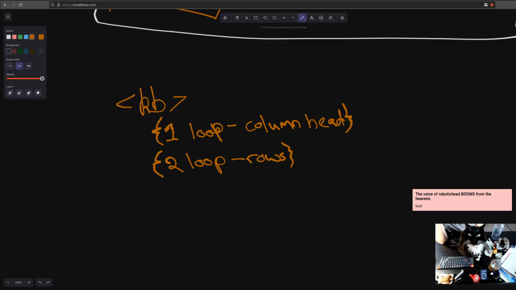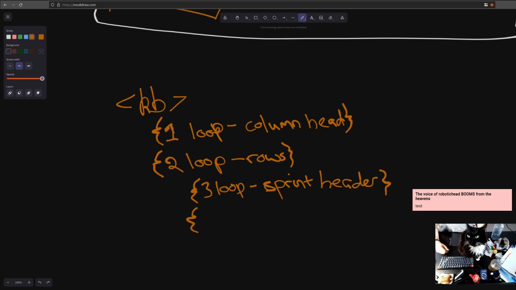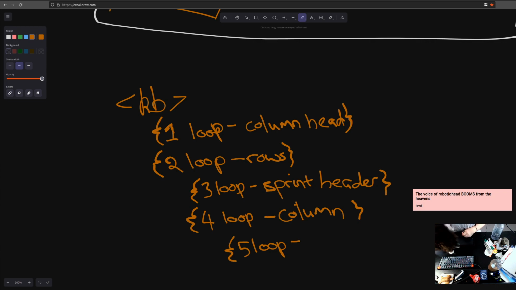Underneath the second loop we'll have the third loop for the sprint header. And another one, the fourth loop, for the column data. Under there, we'll have a fifth loop for each card.